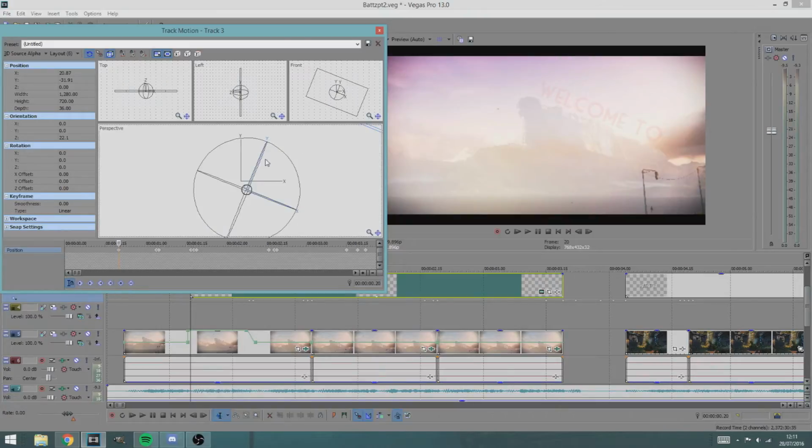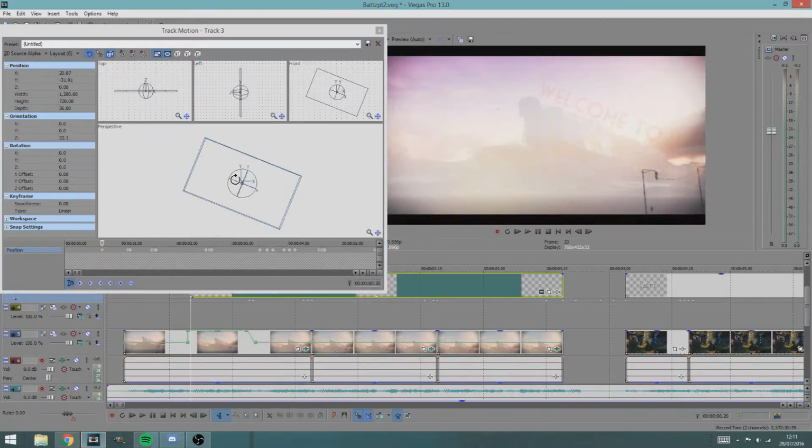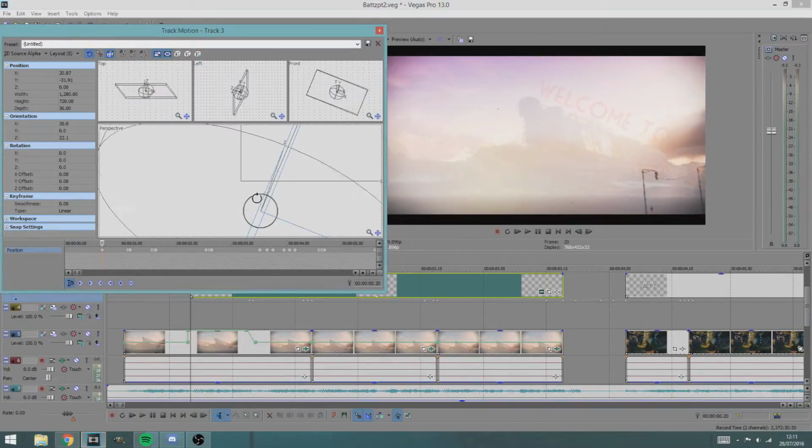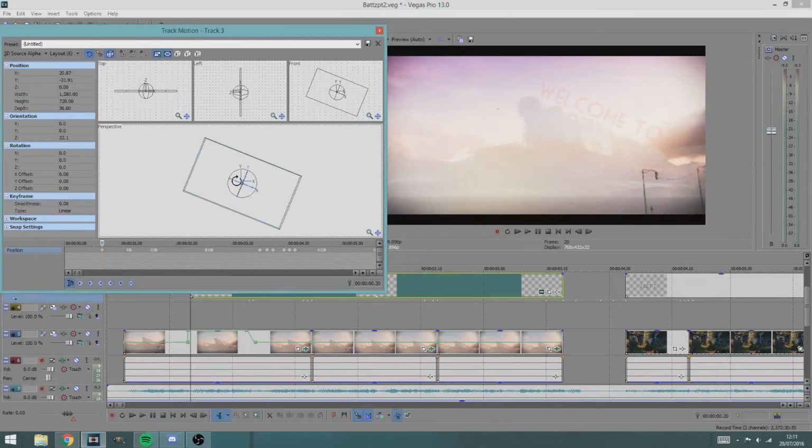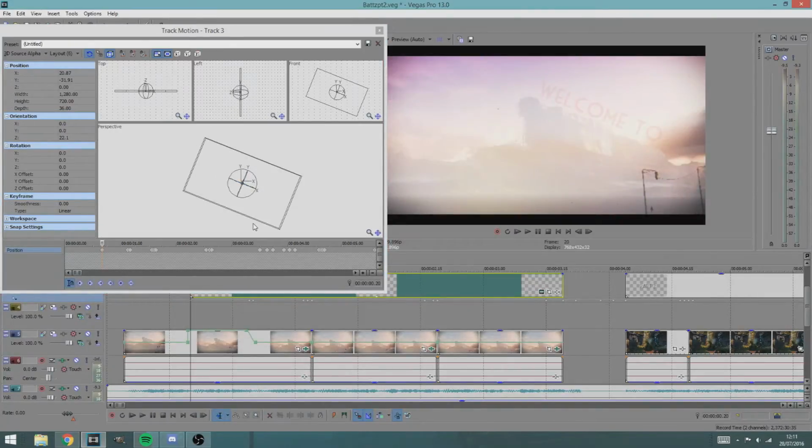So each of these different lines rotates it in a different plane of view. So you've got one which is just standard rotation, and then you can bring it forwards like that, or you can turn it to the side like that. So simple in itself, but complicated in its manner.